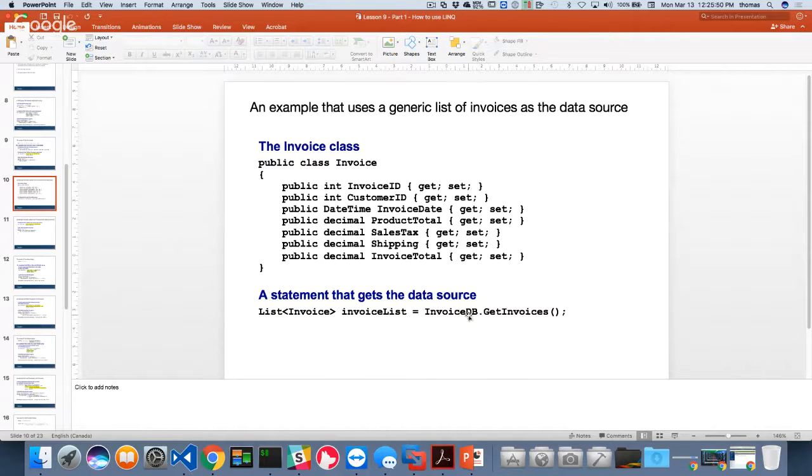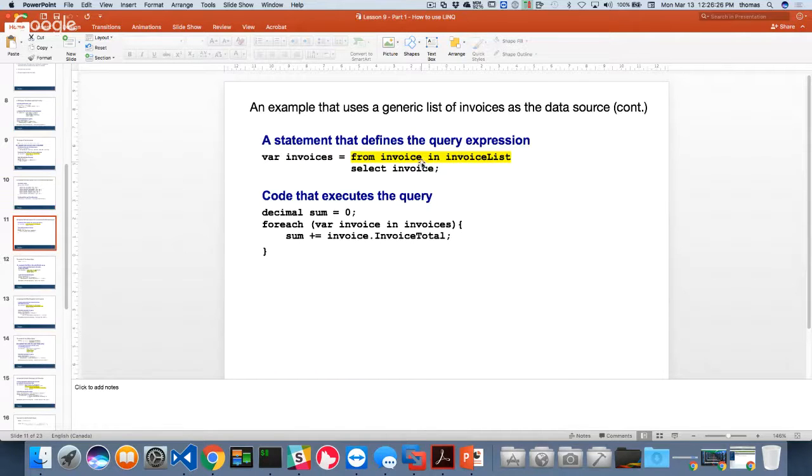Here's my invoice database, right? So let's say I have access to an invoice database in this particular case. Get invoices might be a method that I'm using to load my invoice list. I might have a list of invoices with all this data. Each of the invoices are going to have this. I don't know how many I have. That's why I'm using a list. And it's like a linked list, so it's not an indexed value. It's not like an array. And by the way, we use lists far more in C# than we do arrays because of the flexibility, right?